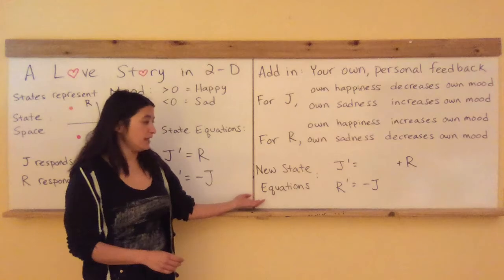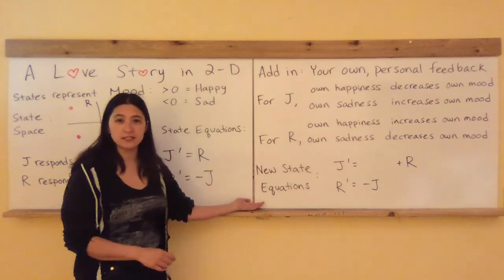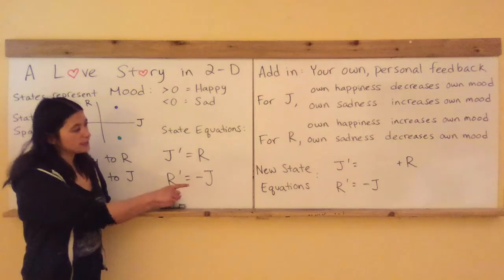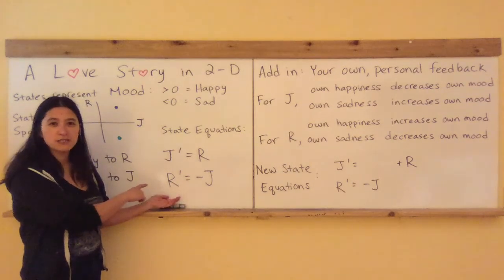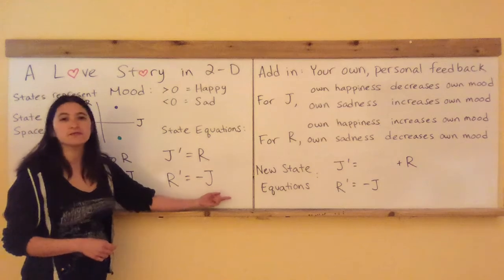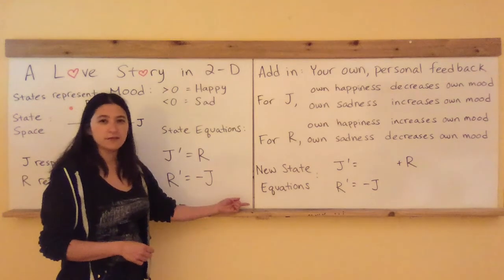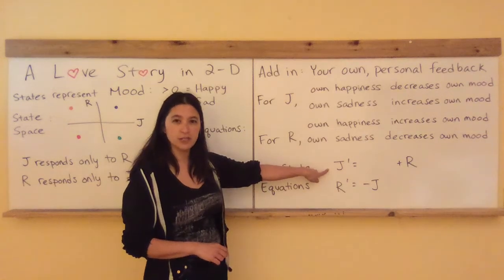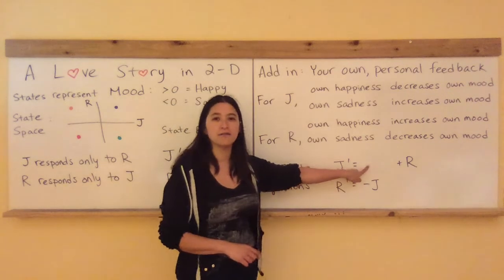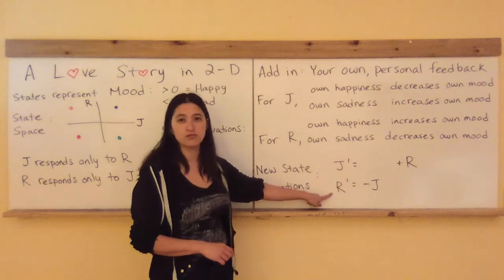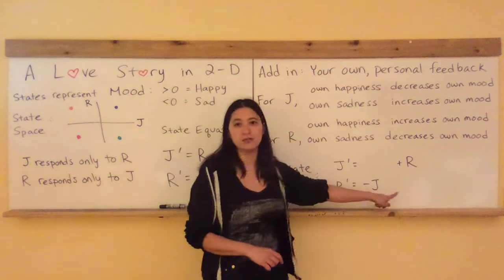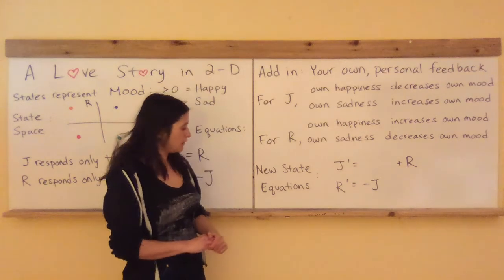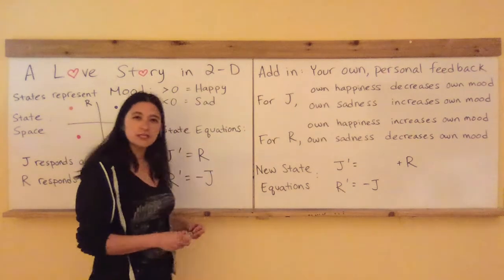Here I've got a placeholder for the new state equations, but I haven't filled in the blanks yet. You see what I've done over there is I've written the state equations from this side of the board, and I've left holes for you to try to fill in some statements of how Jabba's mood's rate of change reacts to his own self. How does Rancor's mood's rate of change react to his own self? So take a minute to try to fill in those holes using whatever terms you think you should.